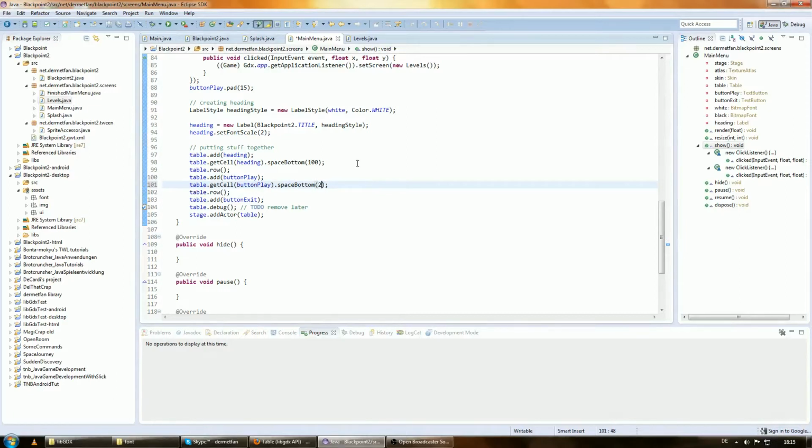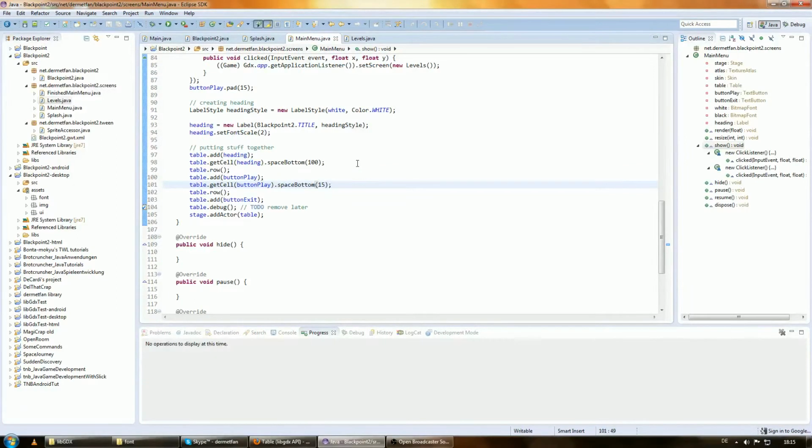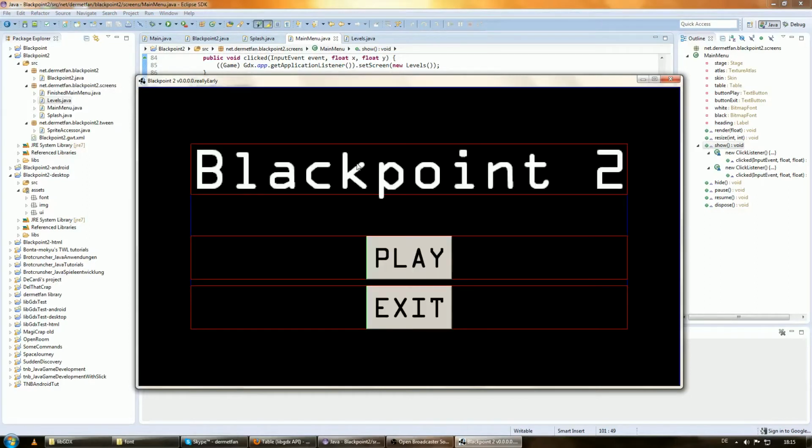Okay, 15. Whatever, we're going to see how it's going to look. And start it up another time. Yeah, I think that's good. Yeah, for now that's good.